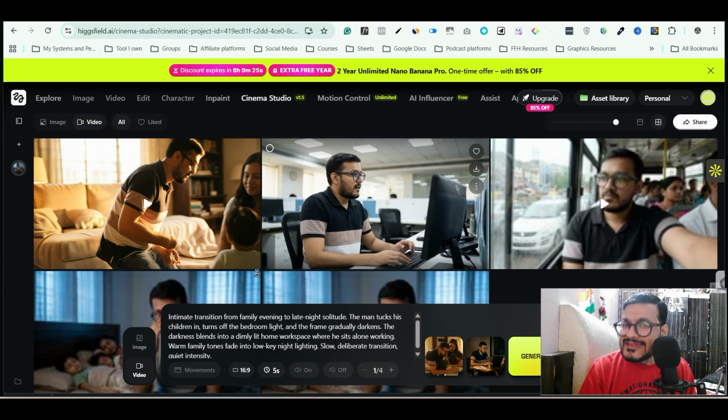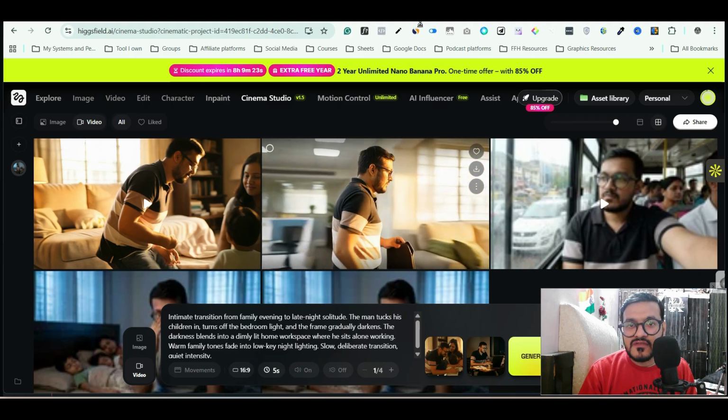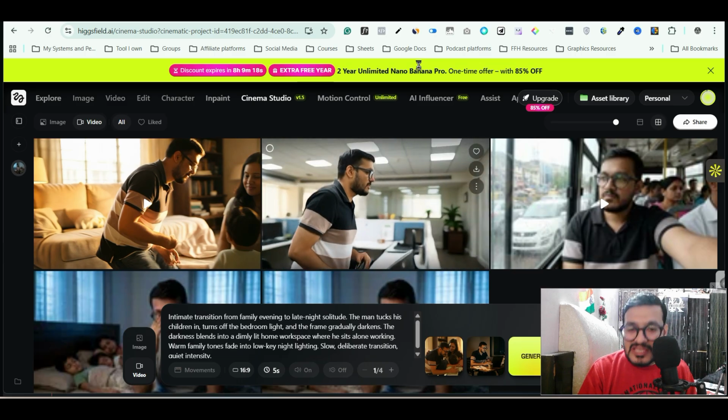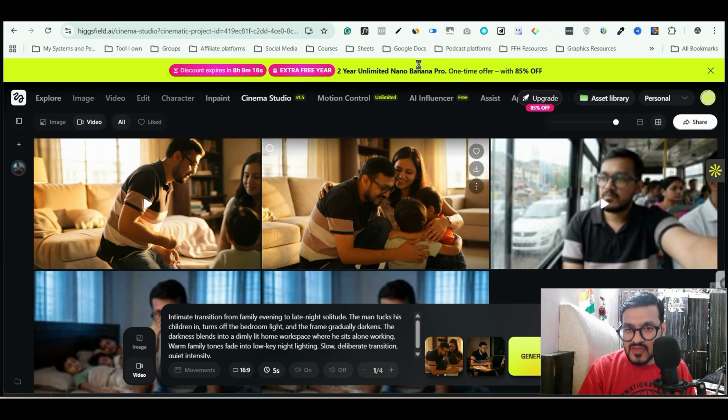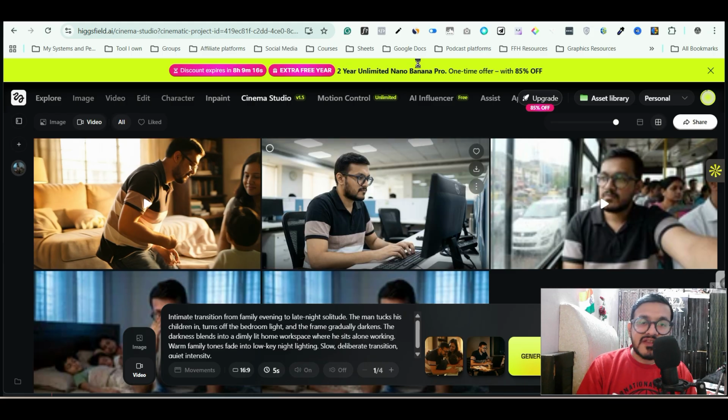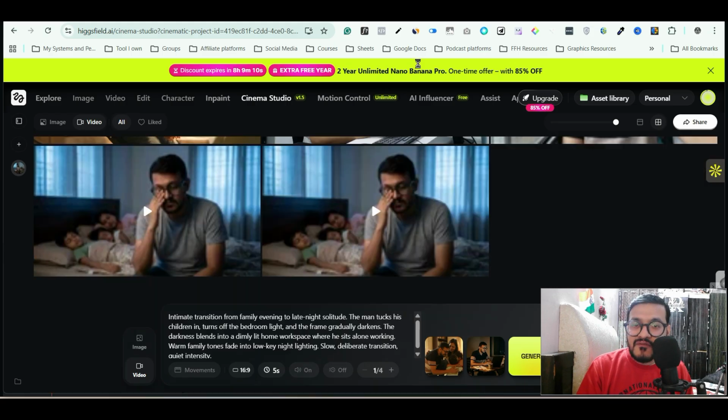And how I did it, what was the workflow? Let me just share it with you. So basically, first you need prompts to generate images, and then we turn those images into videos, and there is a transition that will happen from one frame to the other. All will be handled by the AI. You don't have to do anything.